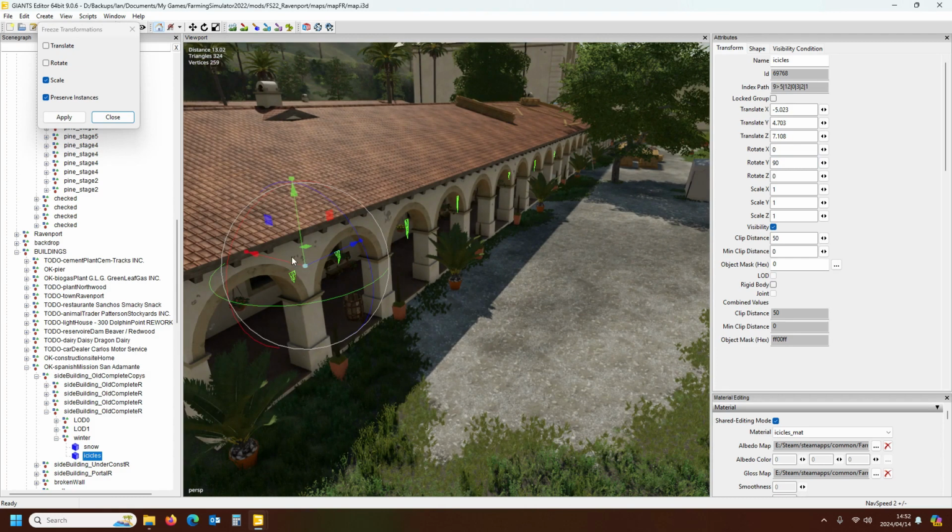Oh wait, I don't know what's going on with these icicles. I've just turned them and they've suddenly gone super big, I don't know what's going on here. Oh my word. But anyway, you catch my drift. So all you do now is attach these icicles to the roof tip.